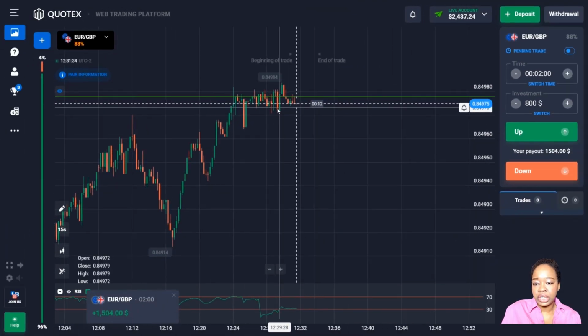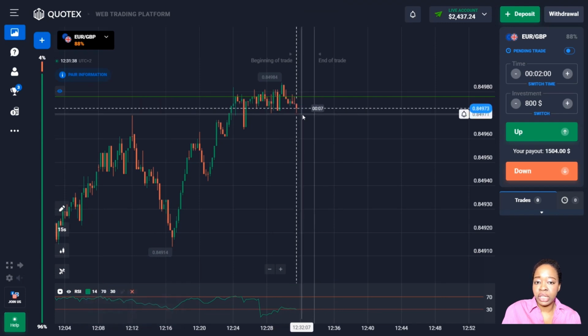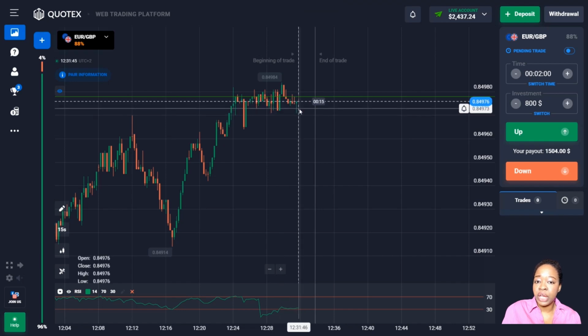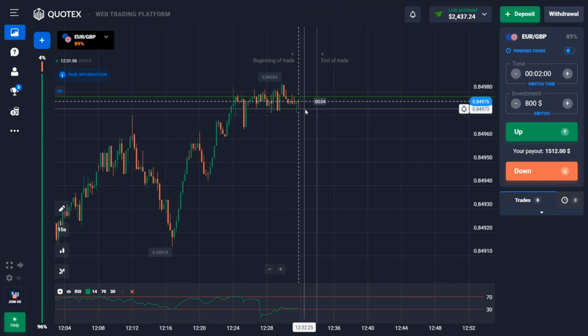So guys, here you can see that the price is moving in the flat zone and you cannot see the breakthrough of the level, but nevertheless you can see that the closure point was higher than the entry point here, and that means here I got a very good profit. That means the indicator showed me a very good entry point here. So I'm going to continue watching the price and find more situations to work on.